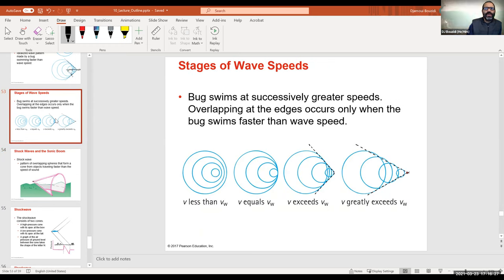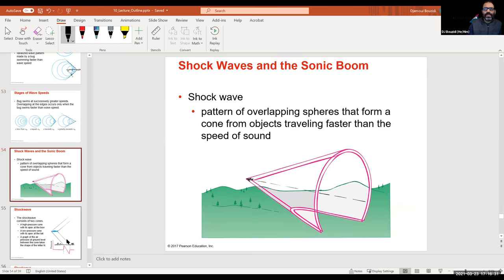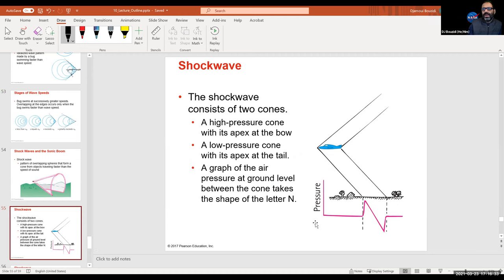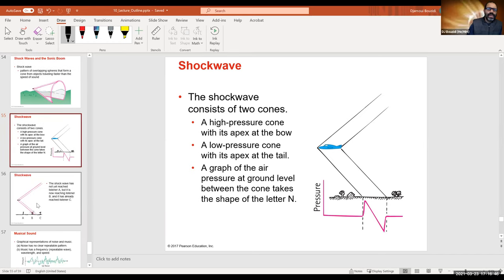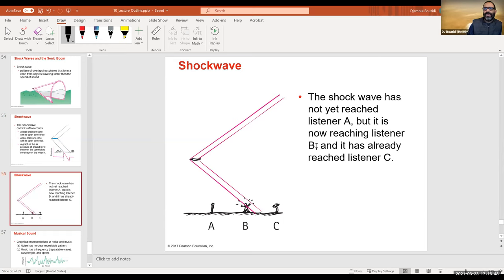It's actually a cone, not a two-dimensional shape as it appears to look like this. It's actually a three-dimensional shape. I was talking about this angle in there, and this is basically the two wavefronts that are coming. That's what you hear from the tail and the front, and that's the signal that is detected. Okay, this is the shock wave that is associated with that motion.